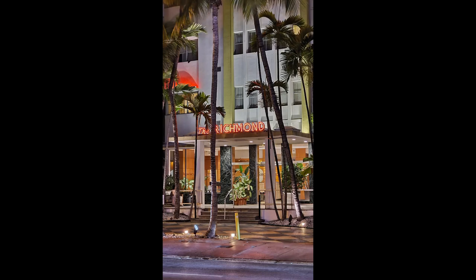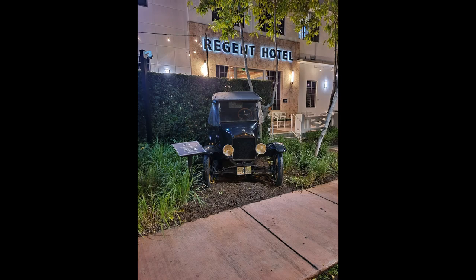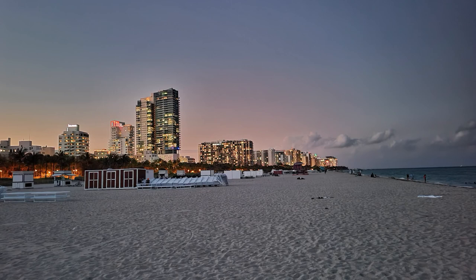This outdoor shot has a nice poster-like feel to it — there are a lot of street lights, which is probably why it came out this way with night mode. Same with this shot of the palm trees: I was actually walking by and quickly took the shot, so I was impressed it didn't blur across the board. When you look at the shots you get with the Galaxy S20 Plus, especially in low light conditions, it really does a fantastic job — especially this last image, which does something really unique and awesome.